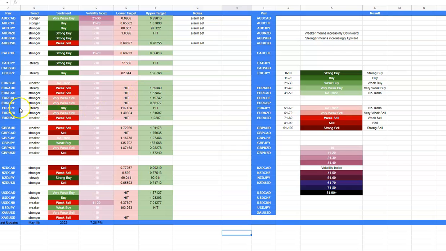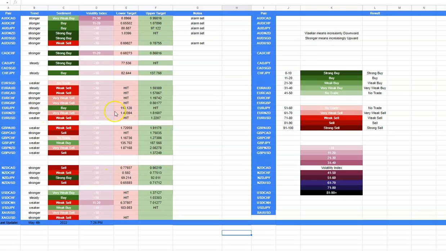I want to see something changing. You want to see it going more toward an extreme, headed toward an extreme. It may not hit a strong buy. So with steady, I'd be waiting, right? If I was on that steady and buy, I'd be waiting. If it says weaker and it's still a buy, I'd short. I'd wait for that next change to happen, and I'd watch this.